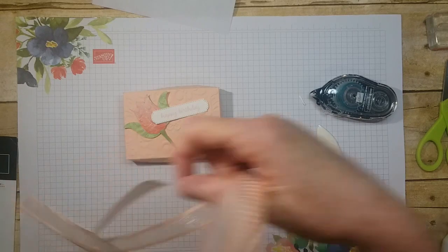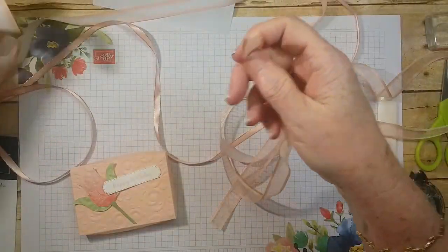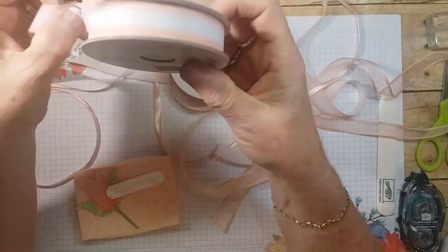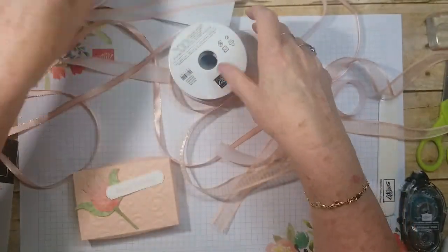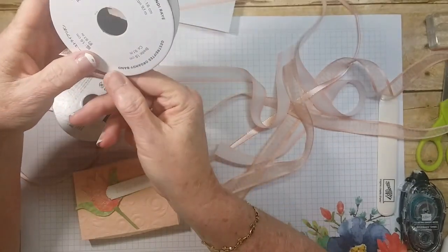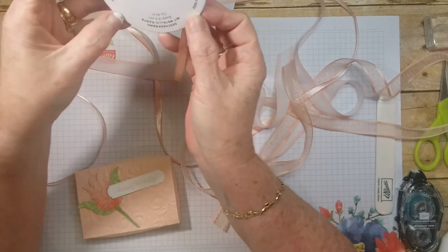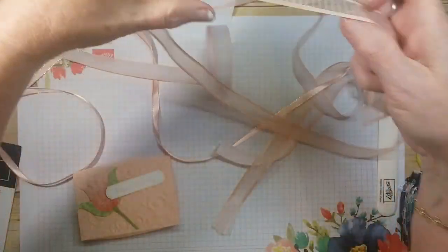I have a bunch of ribbon here. I couldn't decide what I wanted to use, so we're going to use all three. I have the variegated ribbon in Petal Pink. This is so soft and very pretty. And then I have this one, which is also Petal Pink, but it is the organdy striped ribbon. And then I have the gold metallic trimmed Petal Pink, the metallic edge ribbon. So I have those three ribbons here, and you can use whatever ribbons you like.